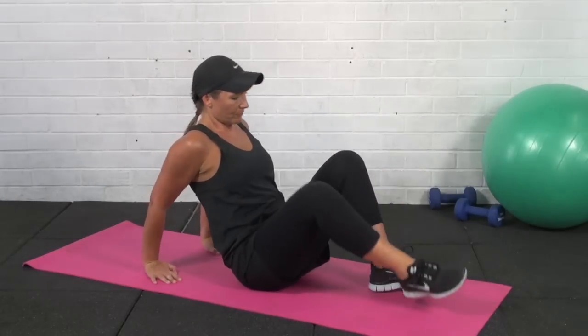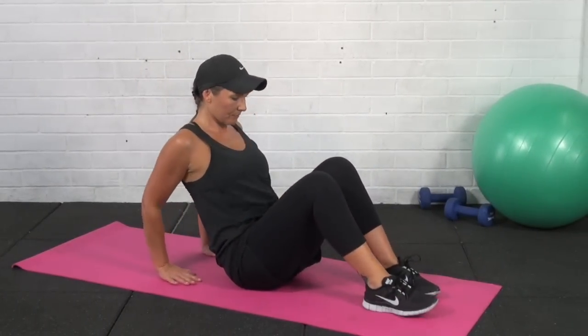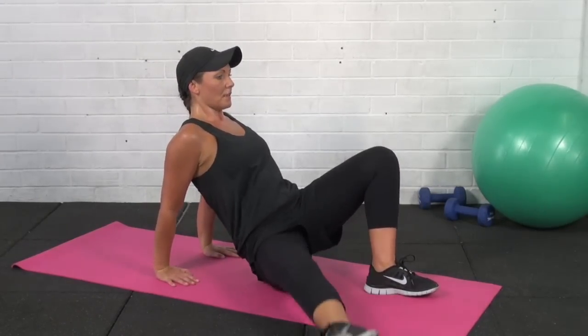3, 2, 1, relaxing it down. Okay, take a deep breath. Reset everything, relax shoulders, getting into position, getting ready to go. It's work time now, go, go.